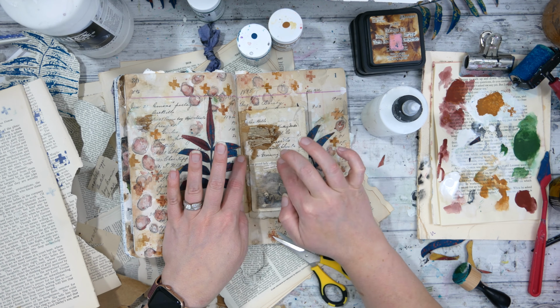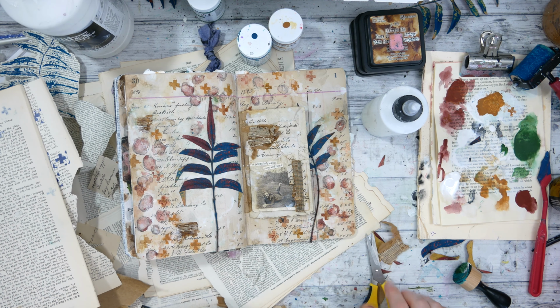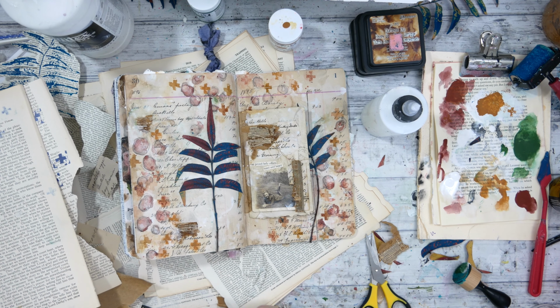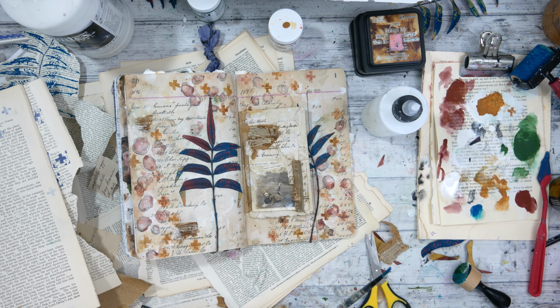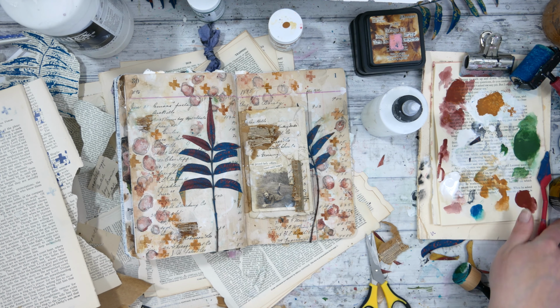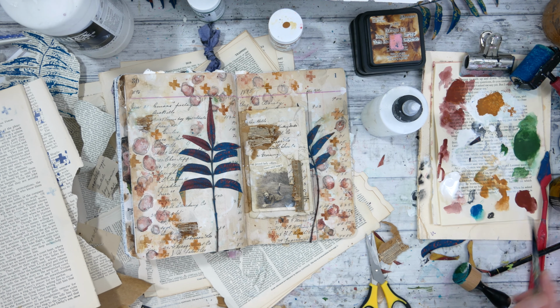If you ever happen to find or see this book, it's called Stories of the Operas. I highly recommend picking it up because the Stories of the Operas have some amazing sentences to cut out, and the paper is a really cool consistency as well. It's a really great weight for journaling.